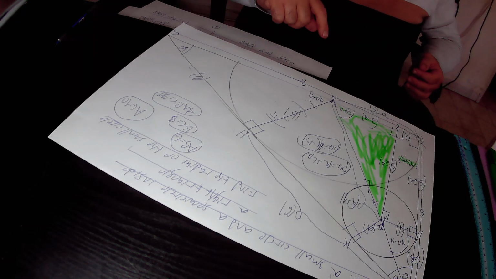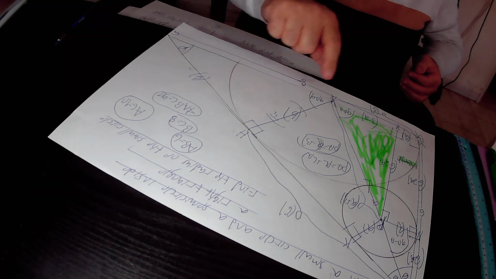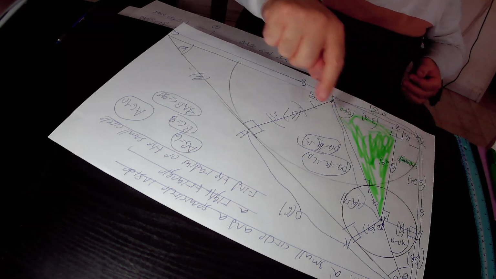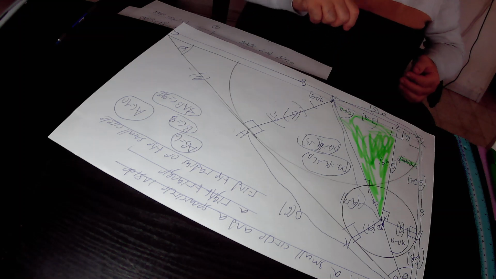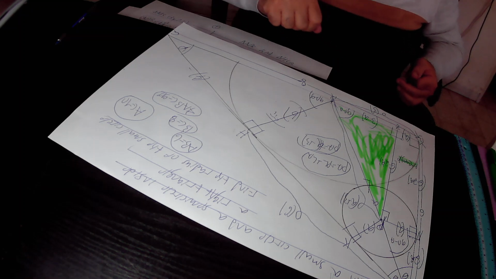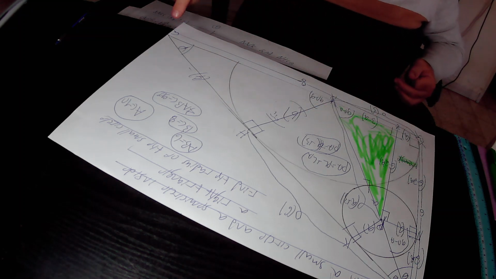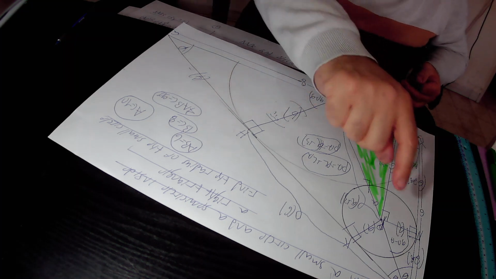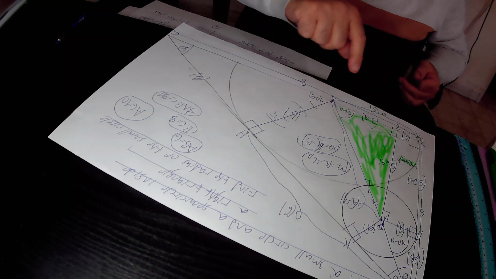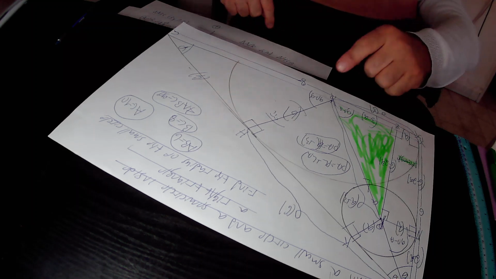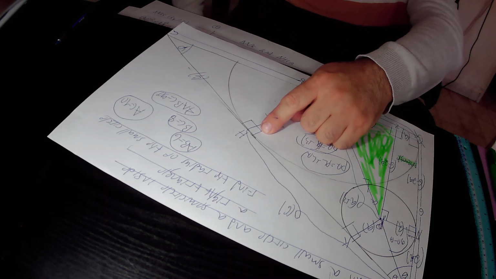Why? Because we have the radius QH that is perpendicular to point H, that is the point of tangency of tangent AC with this big semicircle. And whenever you have a radius at the point of tangency, then tangent AC will be perpendicular to the radius HQ. If AC is perpendicular to HQ, it means that this angle equals 90 degrees, and this angle also equals 90 degrees according to rule 1.